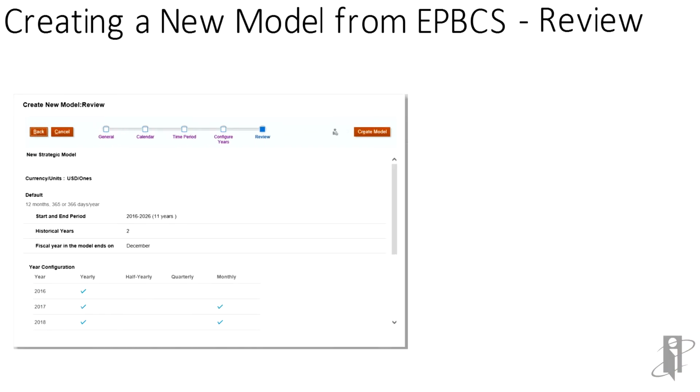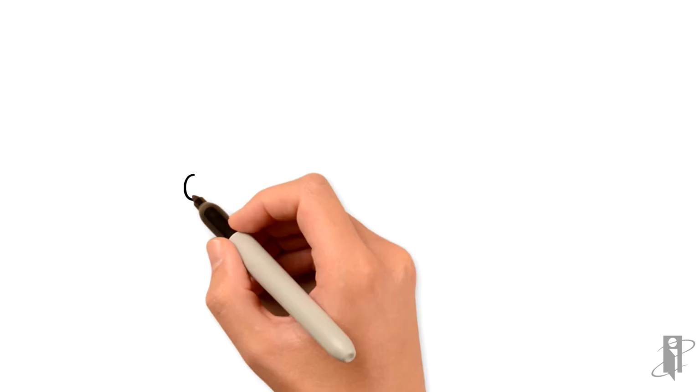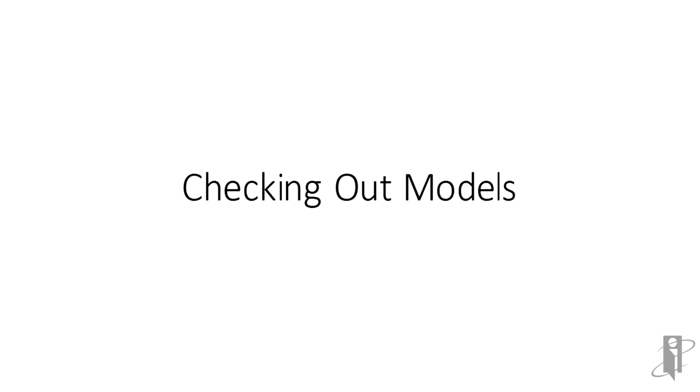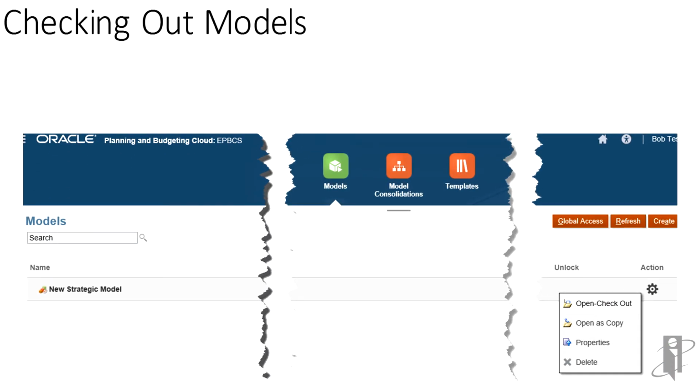Finally, you're given one last chance to take a look at your new model, review it, create the model, and hopefully you see the model creation status pop up: model created successfully. Now that you've created your model, you're going to go back to the model screen and you're going to want to check it out. Now, checking out models isn't like going to be on the runway. This is a little bit different.